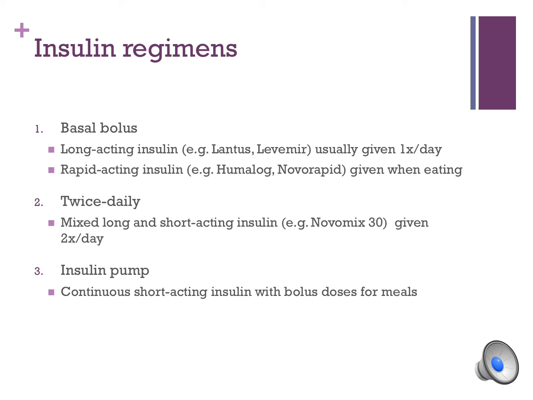This is where we provide mixed long and short-acting insulin, such as Novamix 30, twice a day. And while this requires less injections, as we'll see on the next slide, it doesn't provide as good insulin coverage. A relatively newer technology is the insulin pump, and this provides continuous short-acting insulin with bolus doses for meals. This provides the best insulin coverage as it allows more accurate titration of insulin as per the patient's needs.